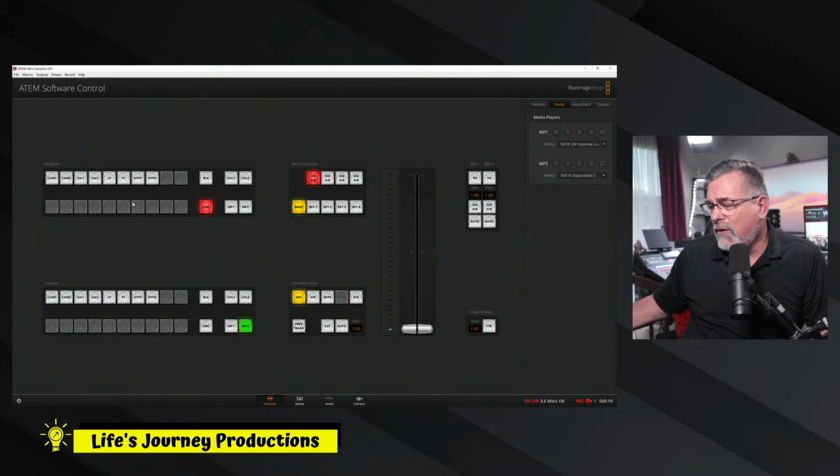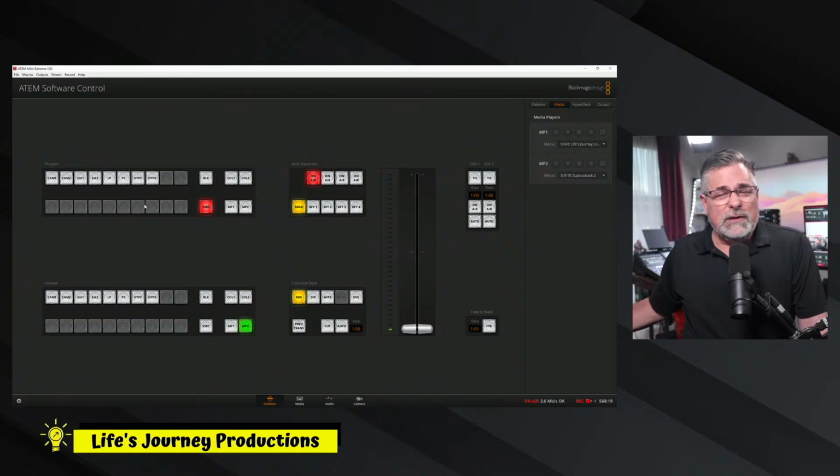I also have all of these inputs grayed out. You can see I have 2 grayed out up here. I have all of these grayed out here. If you were to look at Tony's 2ME software, he has all of these outputs. I think, Tony, let me know in the chat if you're still here, if you have all of these outputs show up when you have your control software open on your 2ME. So, okay. So back to me in the logo.